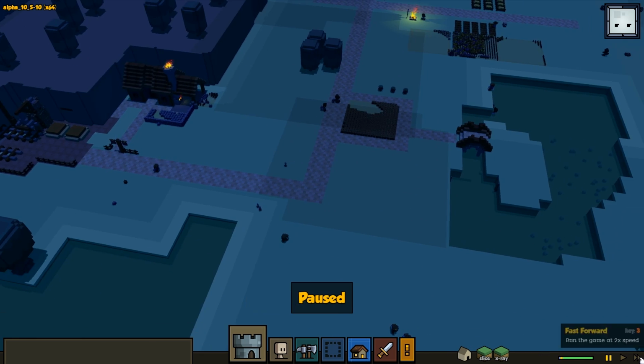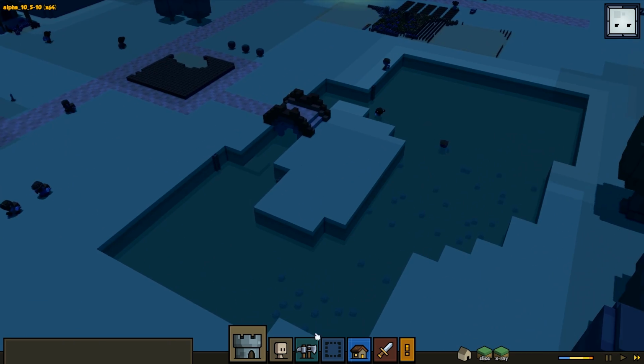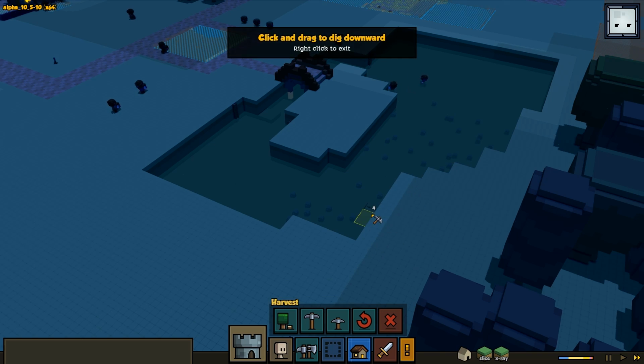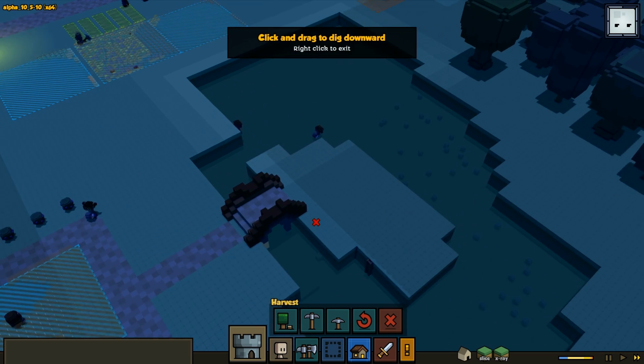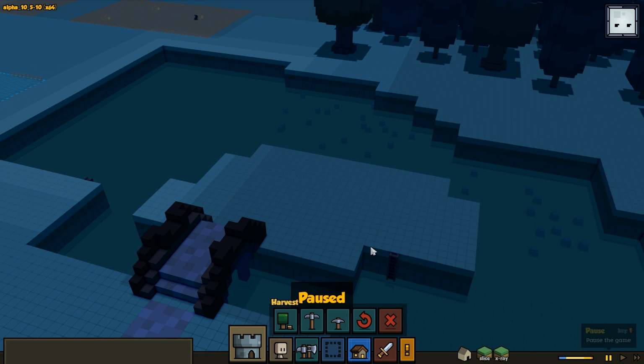Yeah, let's get some buildings done. Let's get the game rolling. Let's get everyone sort of doing their own thing. We need to harvest up a bunch of this stuff. Are we already mining? That's a good point. We are not actually mining at the moment. I want to get the weavers sorted out. I think that's sort of top priority right now.